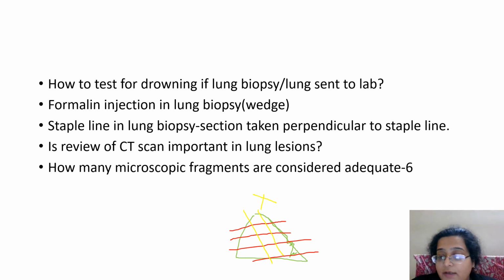Then sometimes, not always, when you are getting a lung specimen, always demand a CT, because a clinician or radiologist might be missing an AIS or a lipidic pattern which appears very faintly hazy, and you have the gross in front of you where you might be seeing a thickening somewhere away from the tumor. Then when you corroborate it with your CT images, you can be sure that there's something over here and take a slice from there also. And if you're getting biopsies, at least get 6 pieces, very tiny ones. If you're getting a bronchoscopic biopsy, ask for a minimum of 6 pieces for final confirmation, not less than that. Okay.